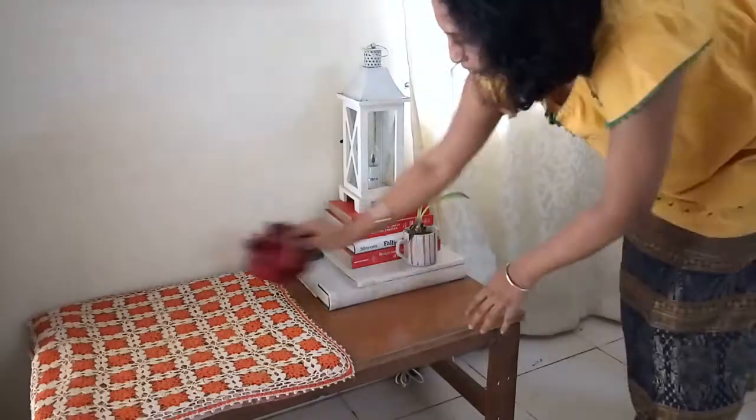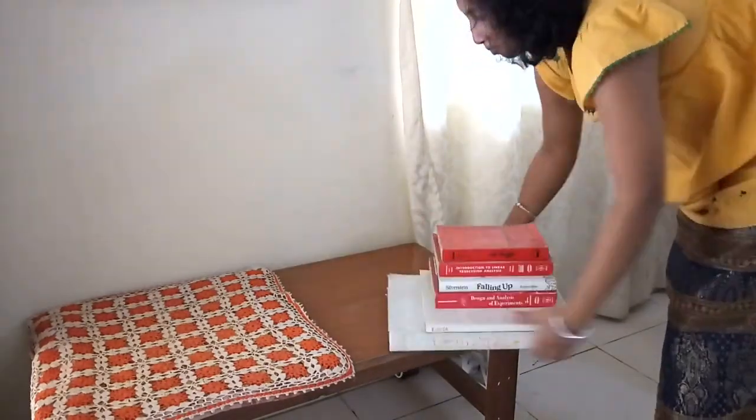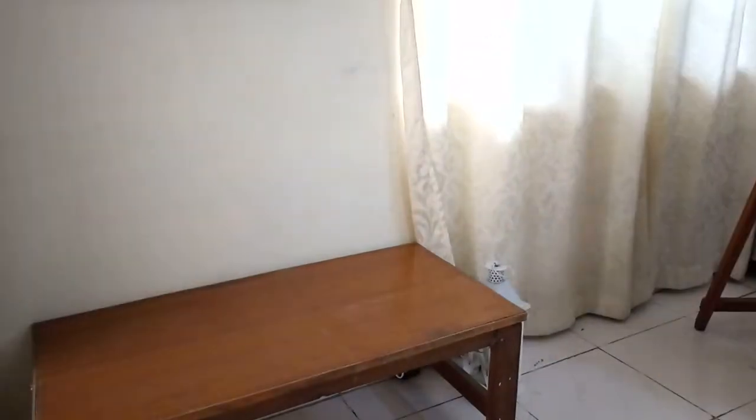As with every effort of decorating, the first step is to take down everything and give it a good clean before starting on a fresh slate.